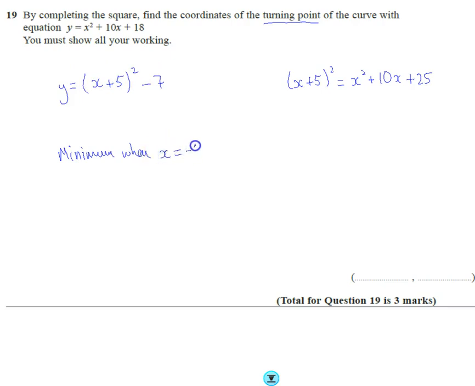When x is minus 5, that's the only way to get this bracket to be 0, so that's the minimum. So when x is minus 5, this is 0, and this is going to be 0, and this bit is left over on the end with the same sign, minus 7.